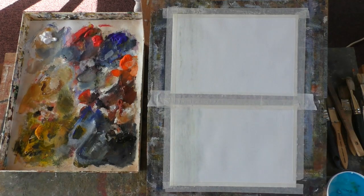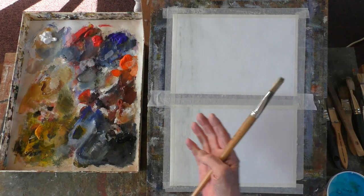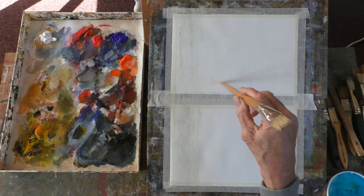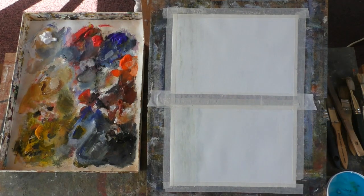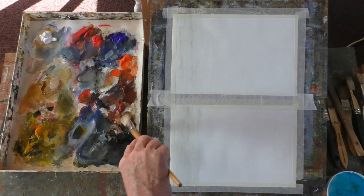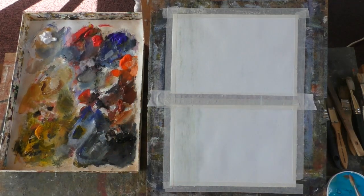Anyway, I've got my board at about 30 degree angle. It's not because paint running down or it's easier, it's just that with my camera setup, it's almost right angles to the camera. So, get some of that. Get a bit of. You can use water.